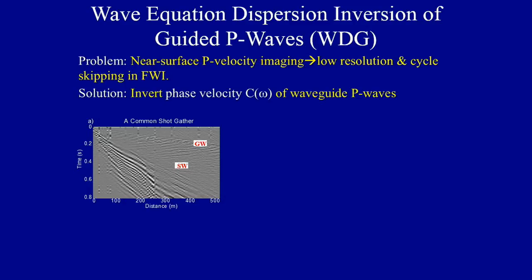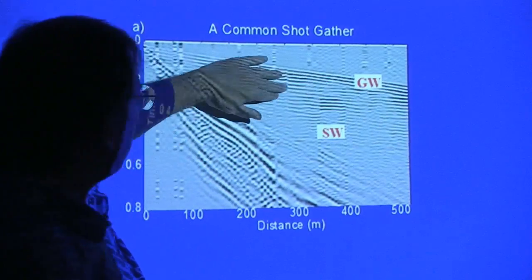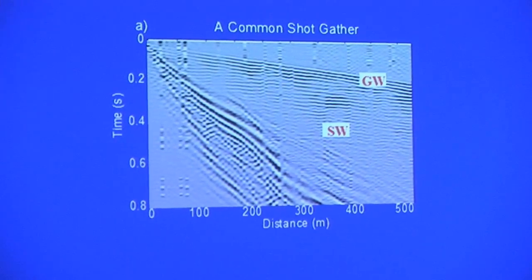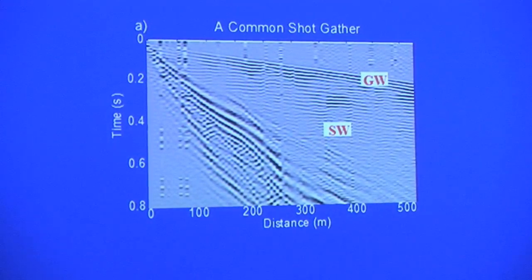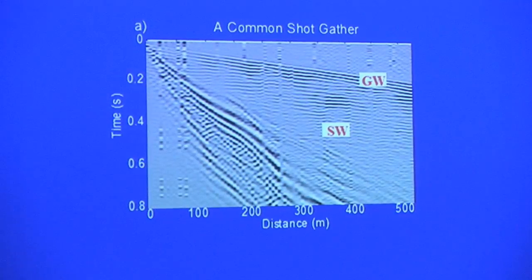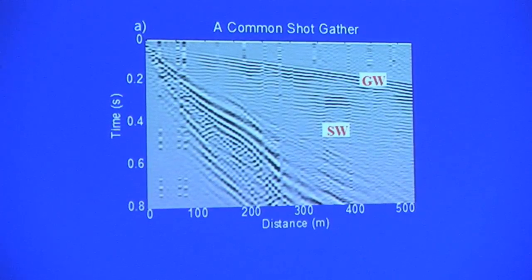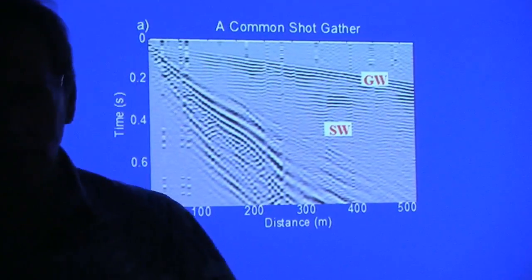And so here's a shot gather. And here's the first arrivals. Before we pick the first arrivals, look at these reverberations. They're almost like railroad tracks that parallel the first arrival. And for years, I wondered, what the heck are these, when I was at Utah? And my gosh, sometimes when you have subsurface velocity variations, they really amplify the lateral variations of your data. I always wanted to figure out how to invert for these things. But the problem is there are so many wiggles to invert for, FWI is going to have a really hard time.